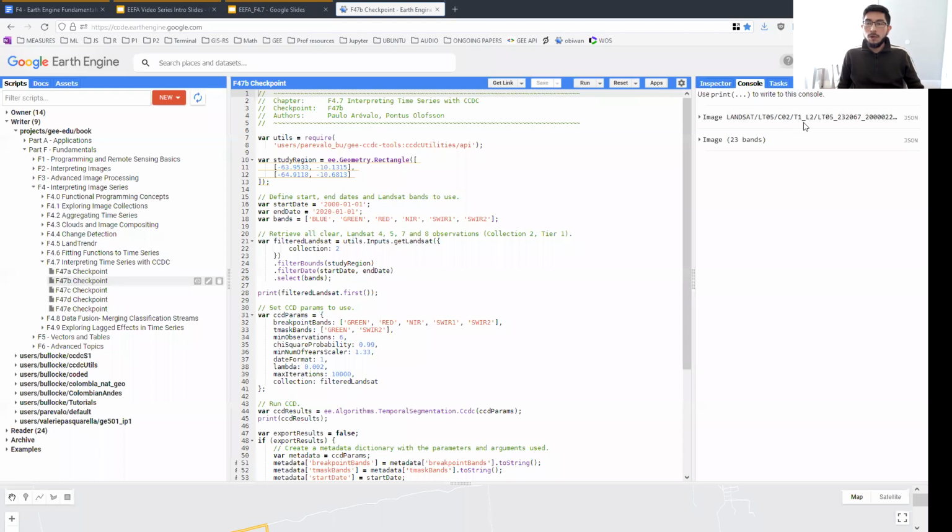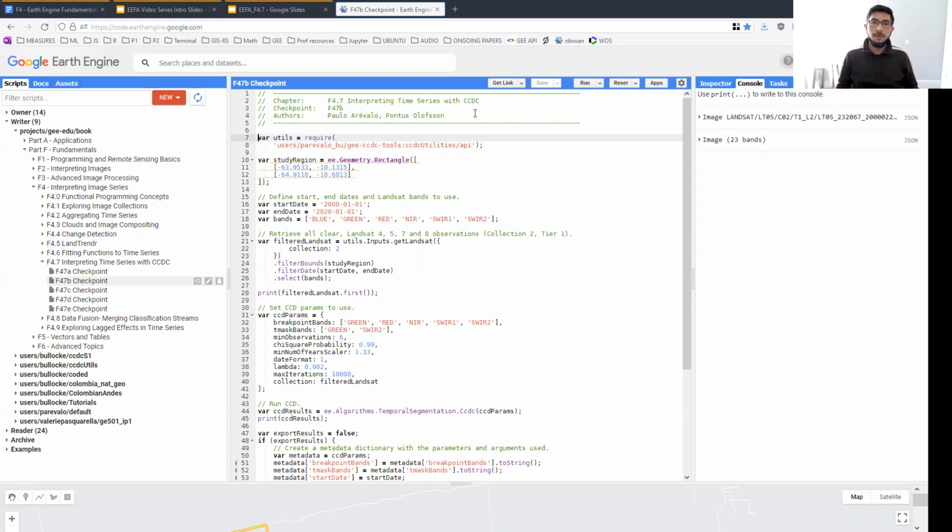And so what is happening in this script? First of all, we are loading this set of utilities that we develop at VU to interact with CCDC. I want to emphasize that we have developed these utilities mostly for our own research purposes at VU, and we hope that they can be of use for other people.